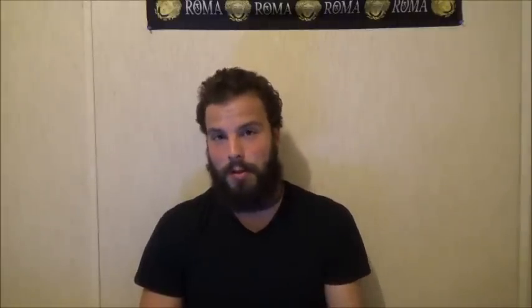When navigating throughout the world and you want to go to a specific location, if you know where the place is but not the direction to take, it would be pretty hard to get there. Just as information about place comes from your eyes and the objects in the world around you, information about direction comes from your ears — specifically from what are called the vestibular organs. You can think of the vestibular organ like a carpenter's level, where depending on the angle, bubbles move across a liquid-filled tube. But instead of bubbles, it's a series of membrane tubes in your ear. As your head moves around, fluid in these vestibular tubes also moves, exciting the membranes and sending information to your brain about where and how you are positioned.